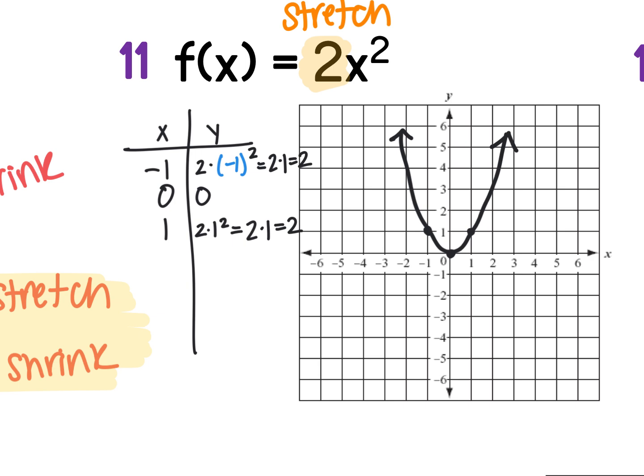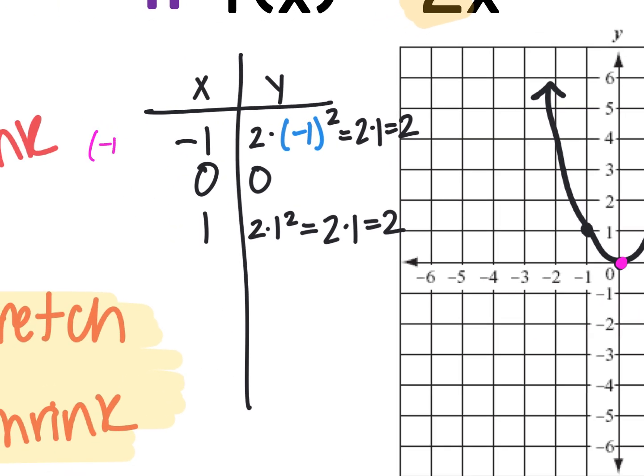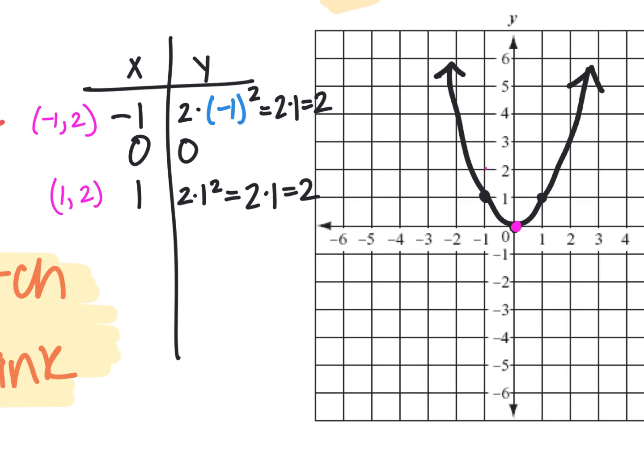Please pay attention to what this graph is going to look like. I'm going to zoom in a little bit so you can see. It's super important that you know where everything's going. Let me grab a pink color. And 0, 0 is going to stay there, so I'm just going to keep my dot there. But now I'm going from -1 to +2. So my first coordinate right here is -1, 2, and this is +1, 2. Look how my graph is going to change.